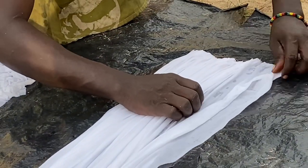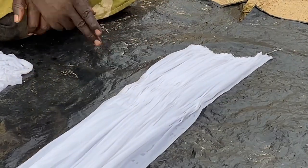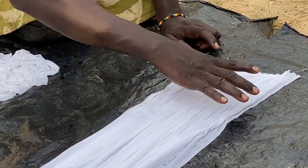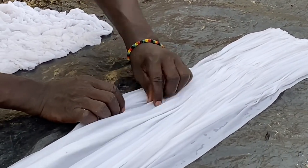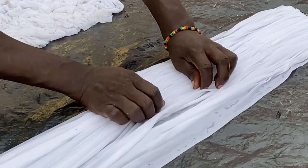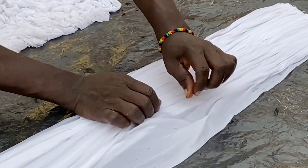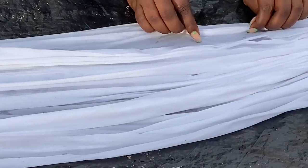So when it comes to this design technique, it's quite different. You need to take your time to arrange everything. Once it ends, you have to continue with the other one and make sure everything is in line and all that. I was finding it a bit difficult because I had long nails, but eventually I did it. Yeah, I did it.